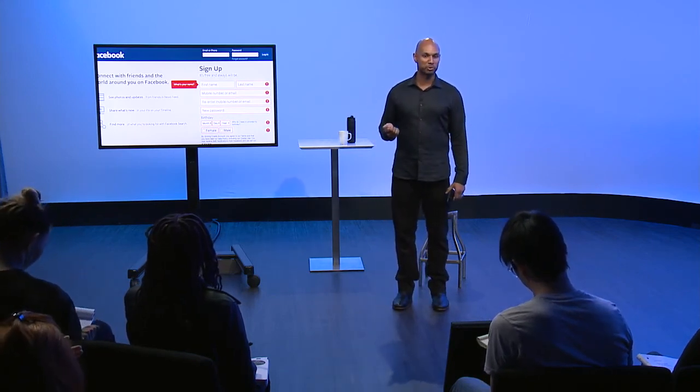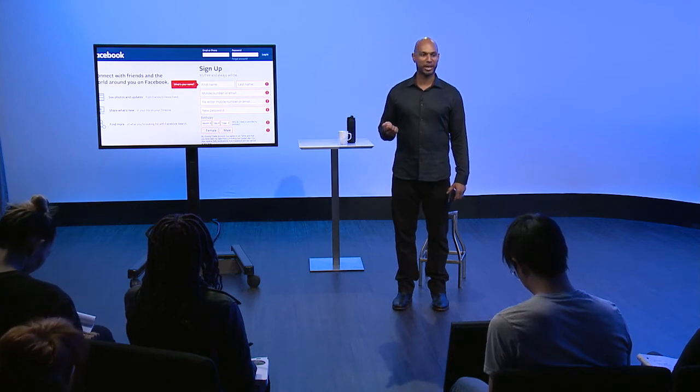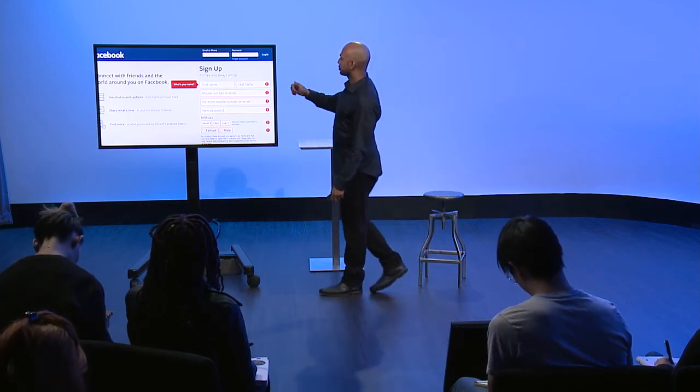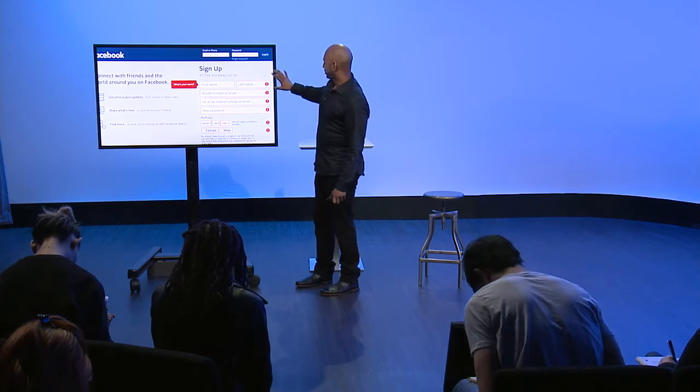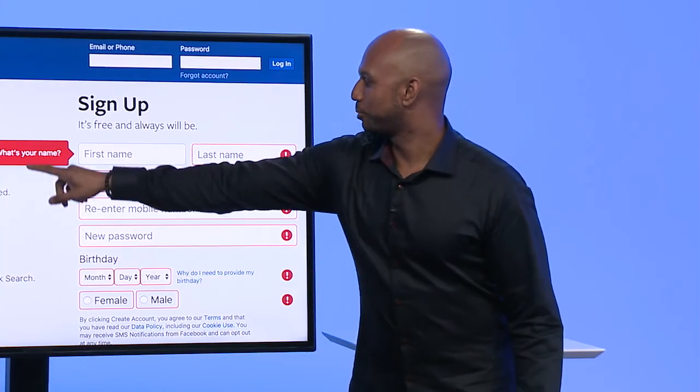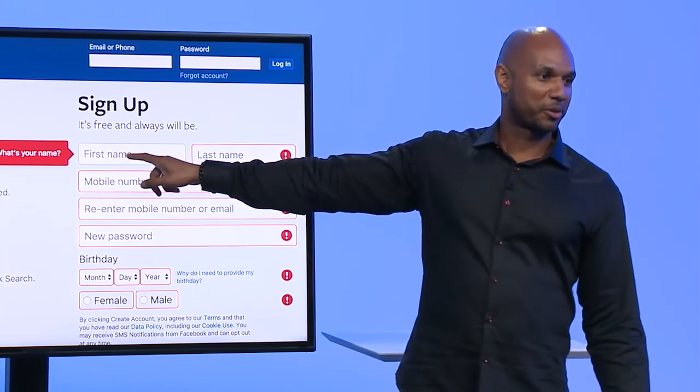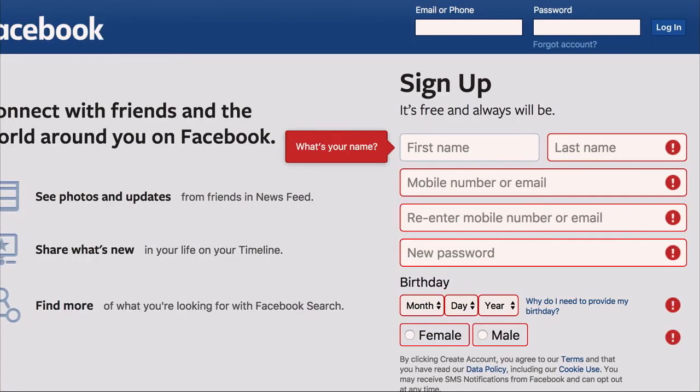Alan Cooper's key rules of good design is that good design doesn't make the user feel stupid, right? You never want to make people feel stupid. So in this case, it marks everything that's wrong, and then it puts a little marker here telling you where to start. And it's like, what's your name? And then you can enter it. Really, really well done. Gives you a nice on-ramp to get going.